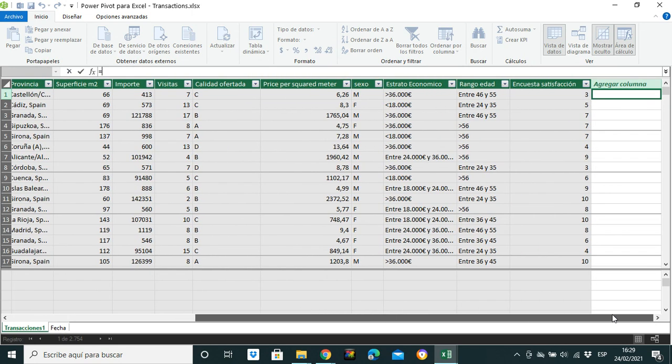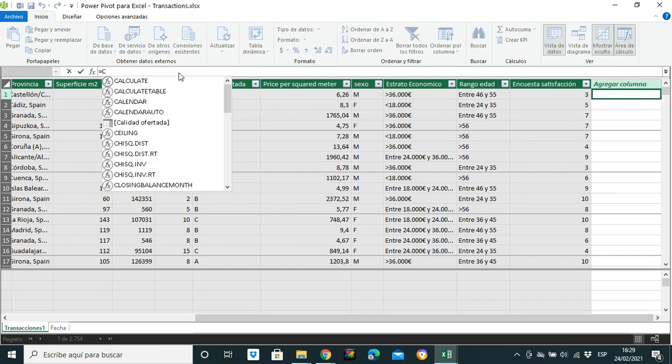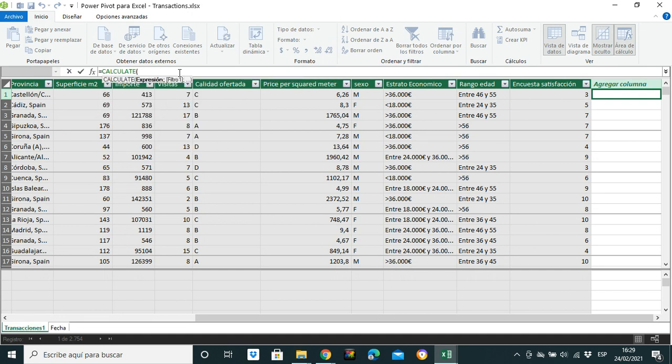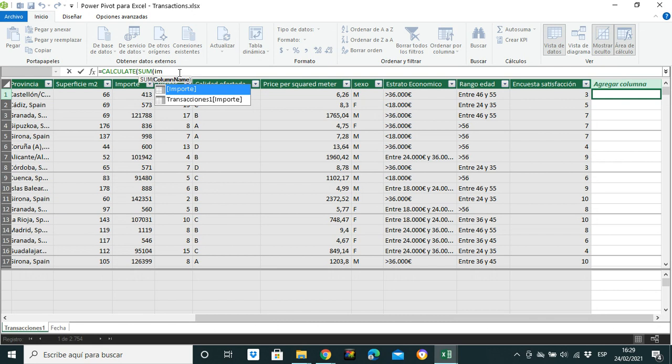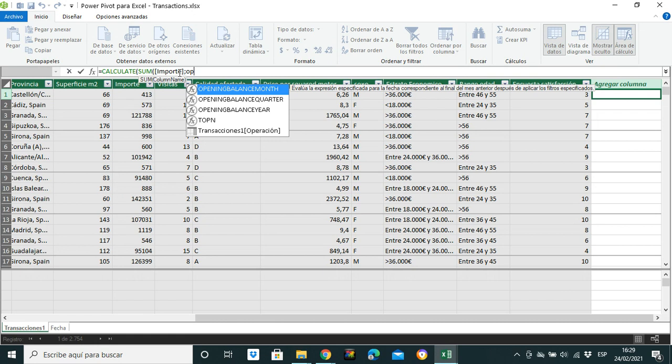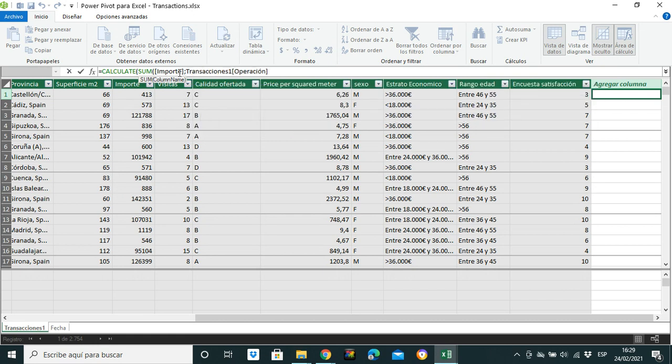Let's create a new column. Calculate the sum of the value of the properties, and filter it by the operation, which will be, as we said, just for the sales, and multiply this result by the 5%.